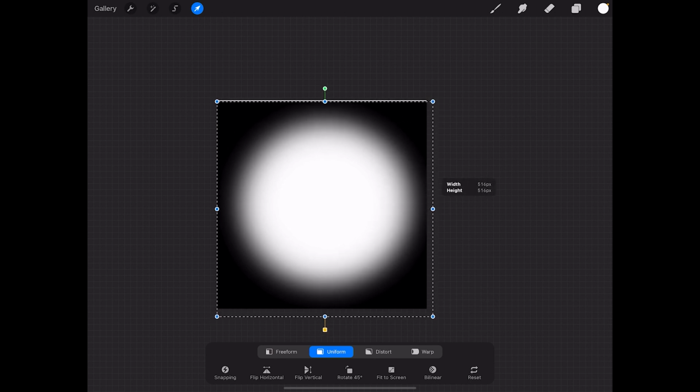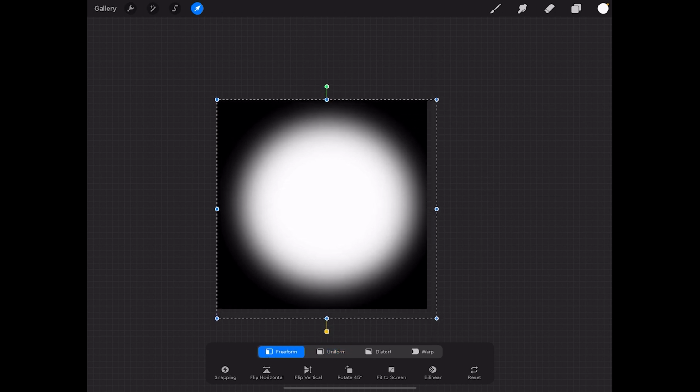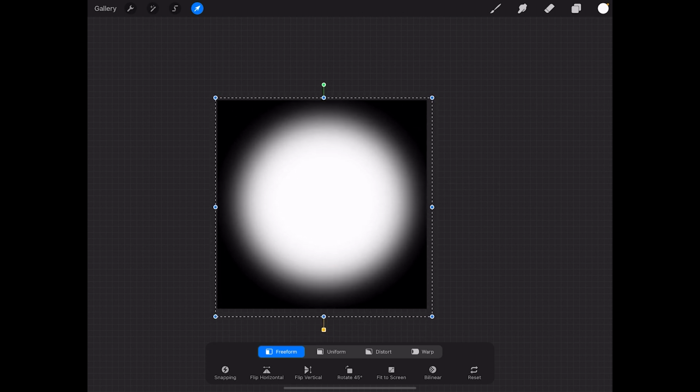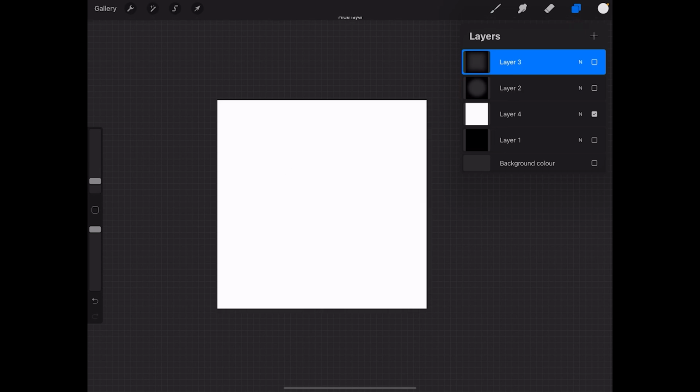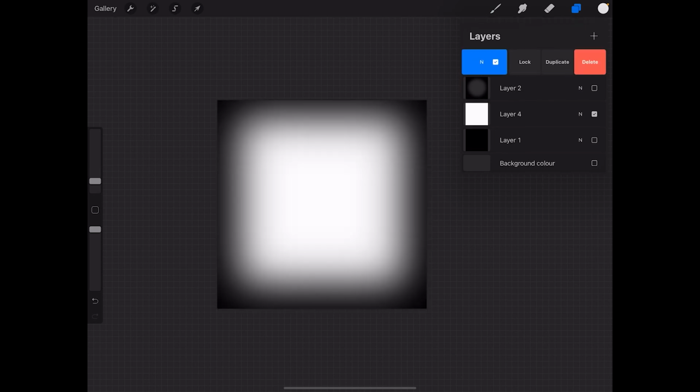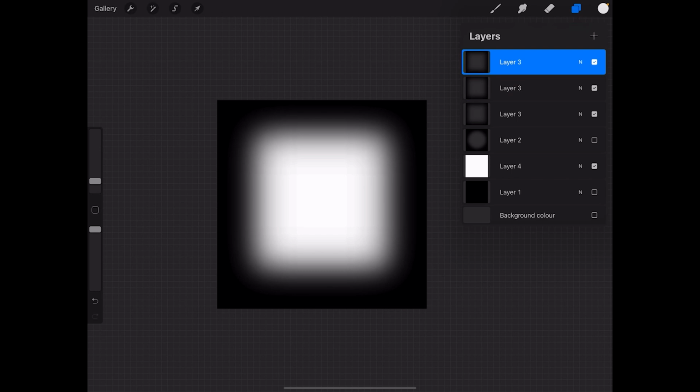I'm just going to align it a little bit better. So use freeform and align it like so. So we've got the circular one. What does the square one look like? Maybe a couple more of them to make them really, really solid around the edge. And there we go. We've got either of them to turn on or off whenever we want.